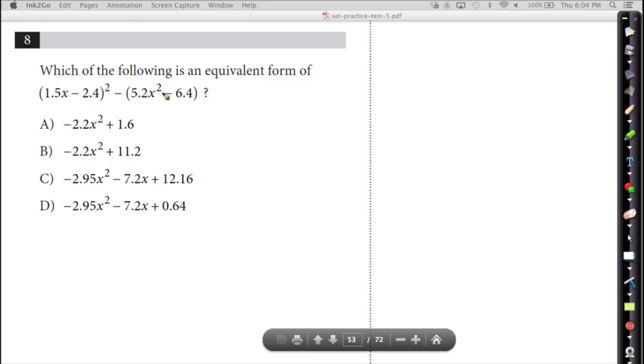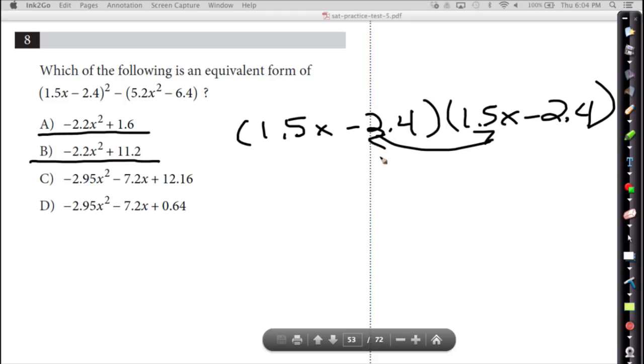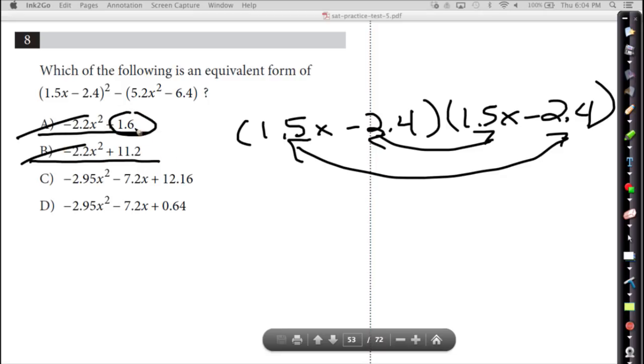Sharif, how you doing? I said you're going to have middle terms. Look at these two answers here, A and B. Where are the x's? When you FOIL something like this, remember I just wrote it? I'll write it again. 1.5x minus 2.4. Don't you get middle terms when you do FOIL? There's the inside, there's the outside, right? You get x's. This one and this one don't even have x's. So that's another way you can speed up the question. You can get rid of those answers. But again, my tip was look at the last term. They're all different. So just figure out what the last term is.